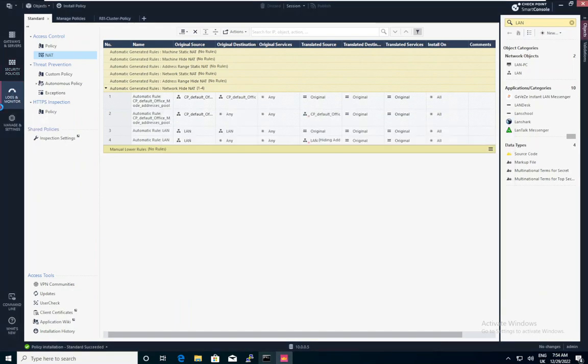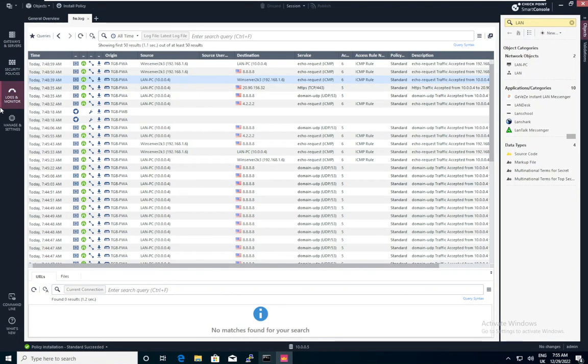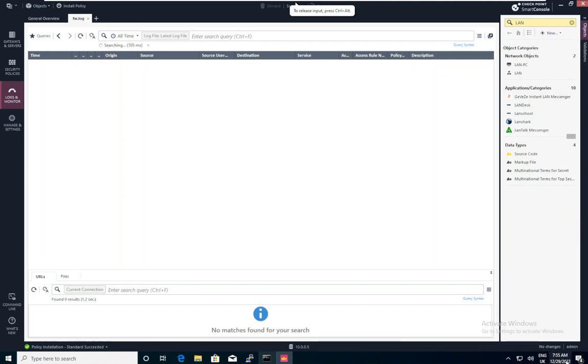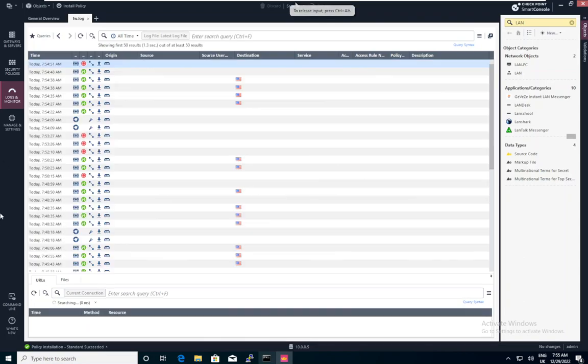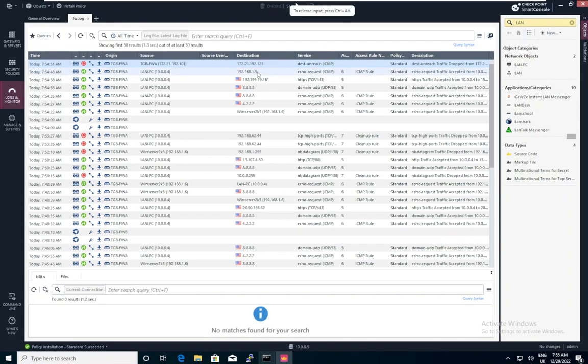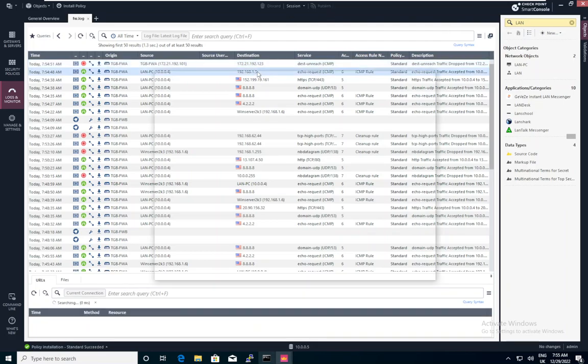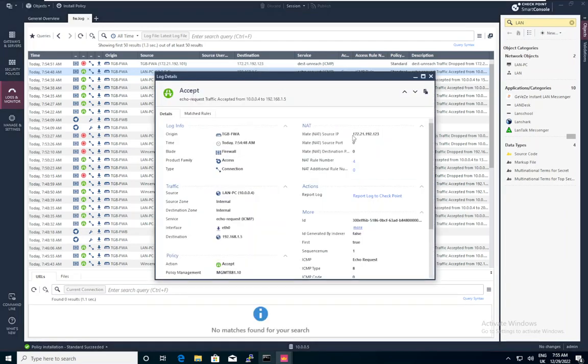Now go to the logs and just refresh once because the timing is 7:55. Let's see. Now you can see. Let's start from 1.5. Even we got RTO because this IP exists nowhere. Let's double click and open that. You can see my source is getting translated to 123.